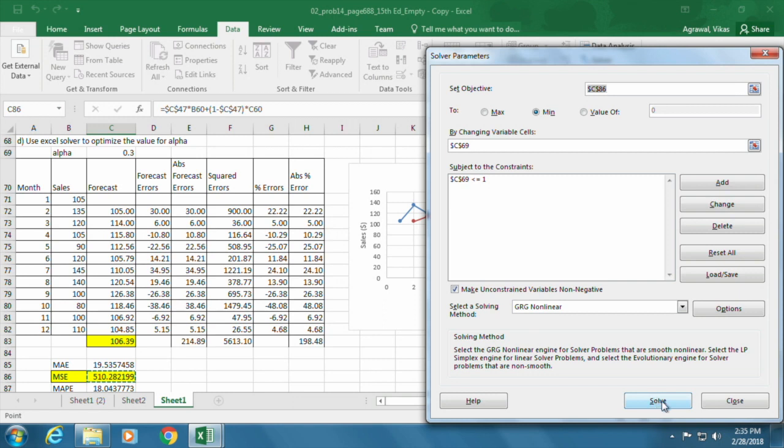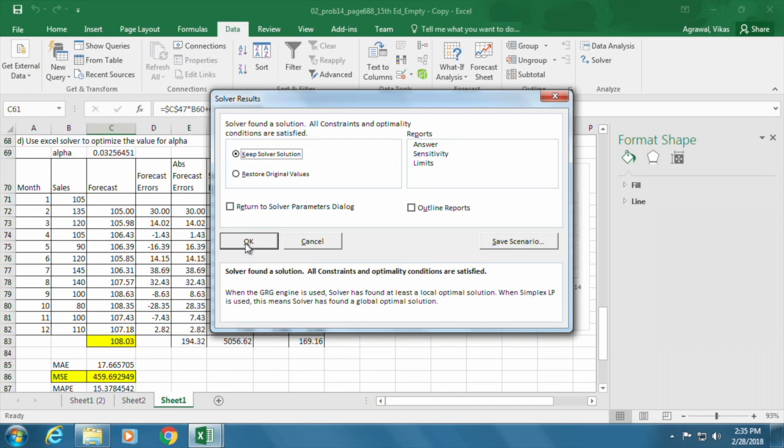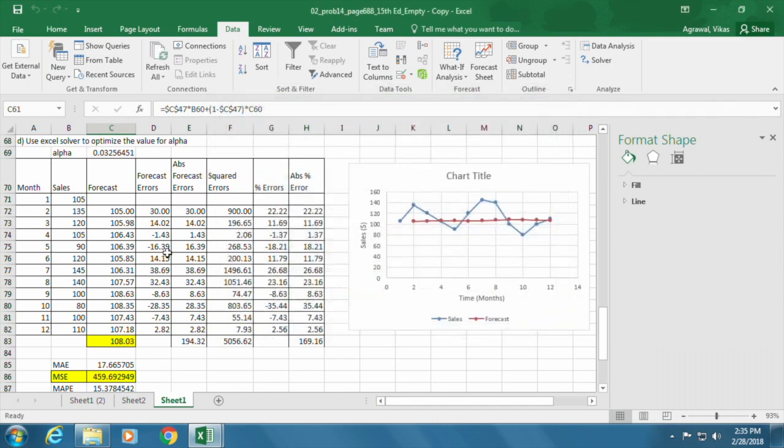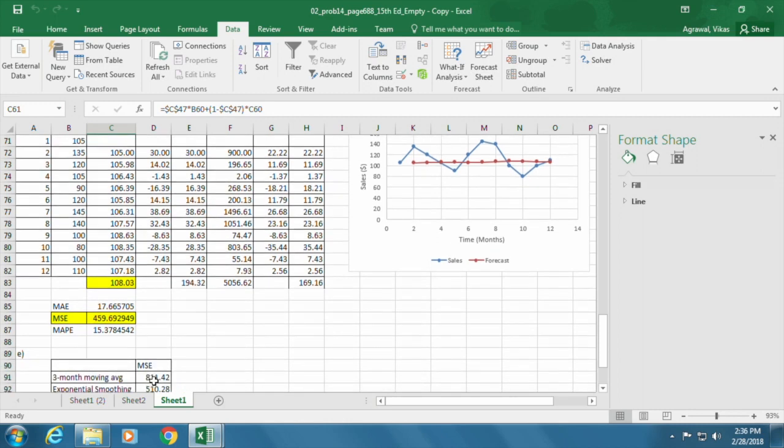As soon as I hit Solve here, you'll see the values changing here and here as well. I'm going to say okay here. So Solver has found the optimal solution. 0.03 is the alpha value, and that has minimized our mean square error to 459 here.